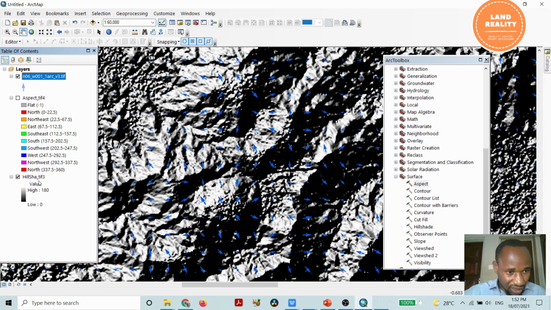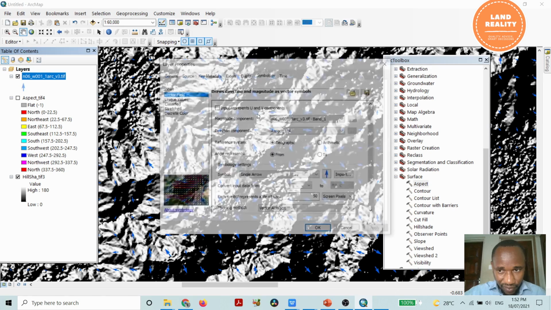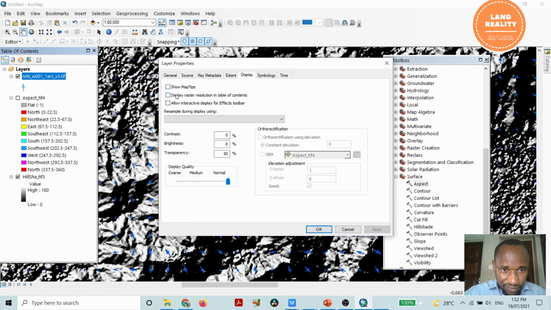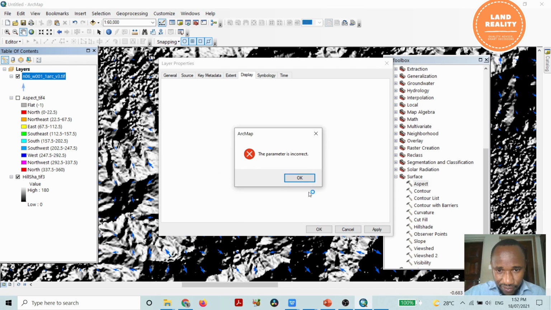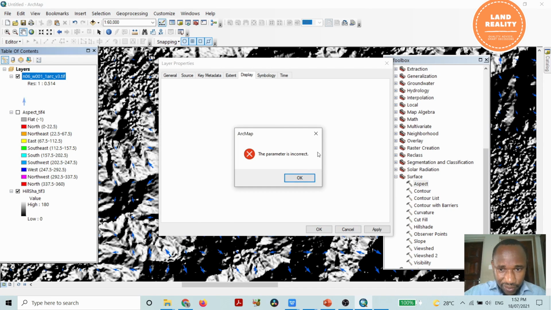So with respect to this, go to properties, then come to display option, display raster resolution in table of contents, then click on this and click OK.